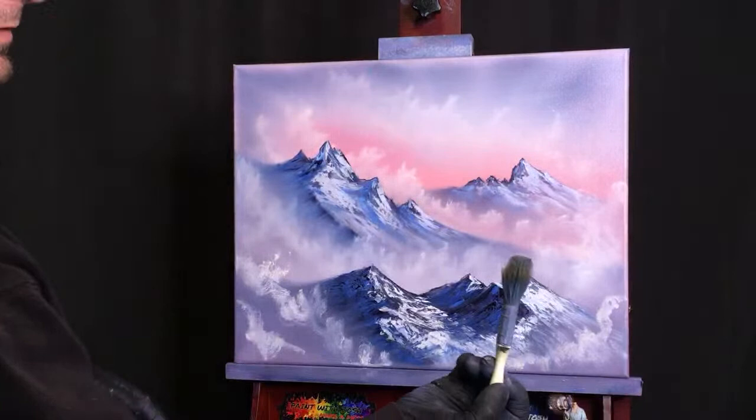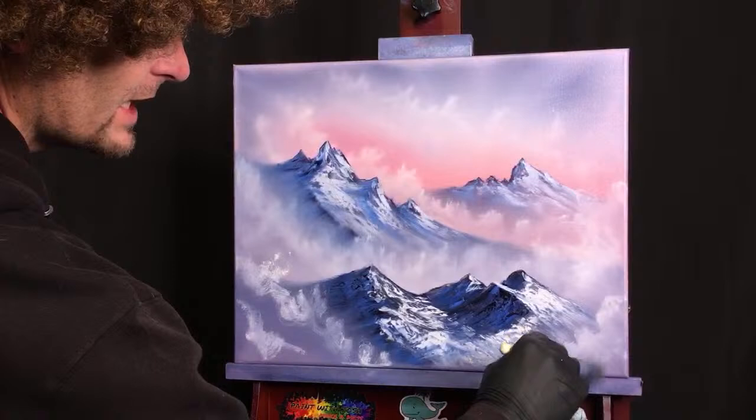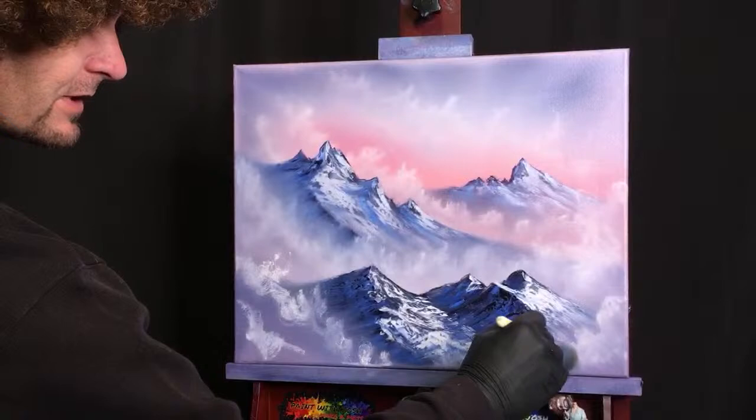And come in with our 1-inch brush, grab the top, and start working it down very lightly. See how fast it wants to grow? And I barely even touched it. Just so light. Mixing it in with that gray color, but trying not to cover all the gray, right? We're leaving some of that gray around the bottom. You've got to have shadows in your clouds. Can't let it all mix.